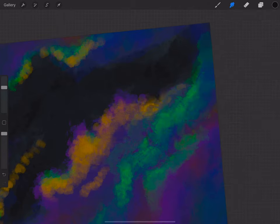So the next step I want you to do is make a new layer right above this layer. And we're actually going to grab the literal Nebula brush. Now, the Nebula brush has something a bit tricky with it with the newest update. It'll change its colors depending on where you push it. And sometimes you don't want that. So what you want to do is double tap on the brush itself, just like that, and it's going to bring up how you adjust it.